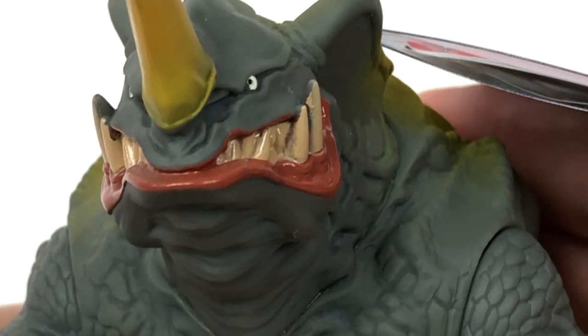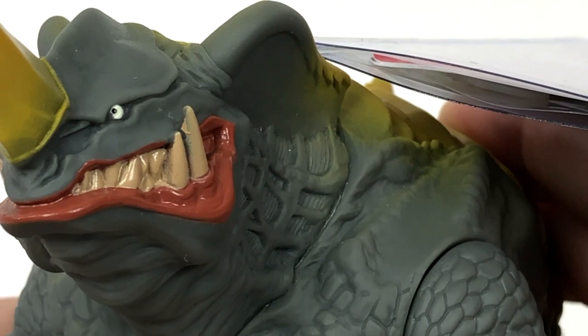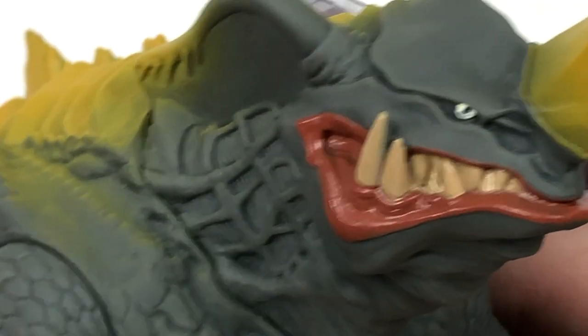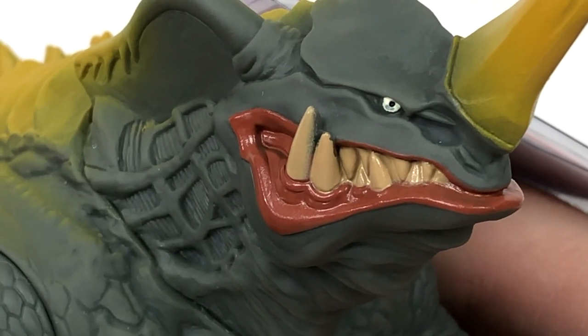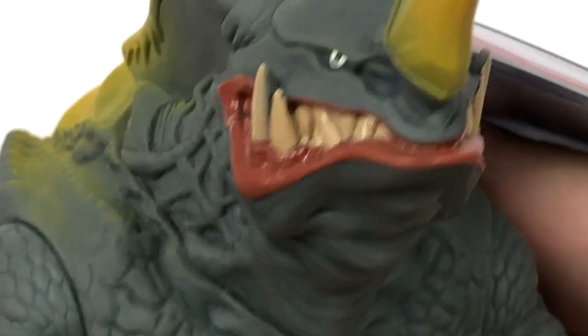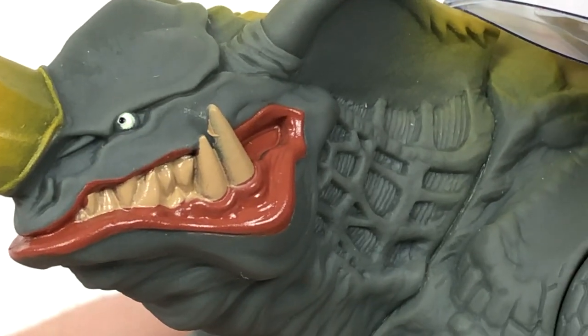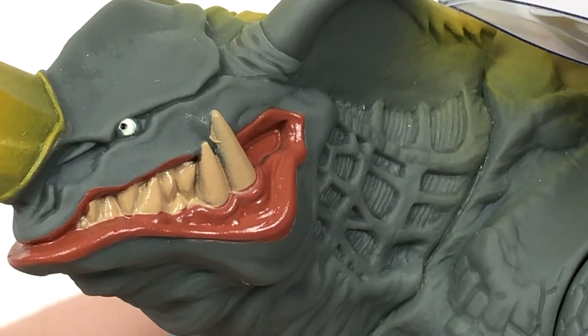Is that just a mist paint? Is that a paint shave? No, okay, that's just a thicker application of the paint. Mind you, this isn't as bad as I've seen on a few others of these, where the red is all over the teeth, or they weren't fully painted. So I'm not going to complain too much, but quality control here and there, not the best.